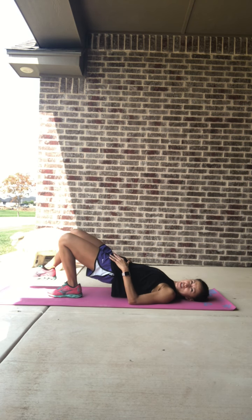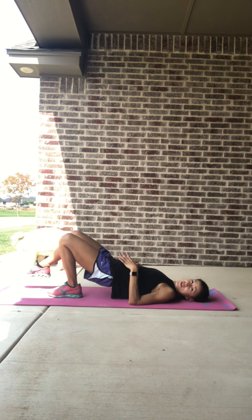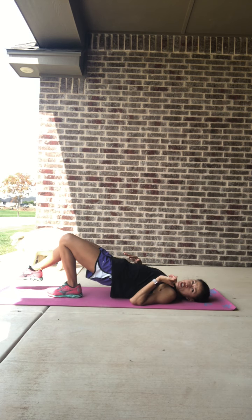Core is engaged. Yes, it's working. Right leg is burning. That means you're doing it right. Yes, we are. Brace through the core. Now, if it's too much lifted, you can bring the hips down as needed. Okay, we finish. We've got 3, 2, 1.